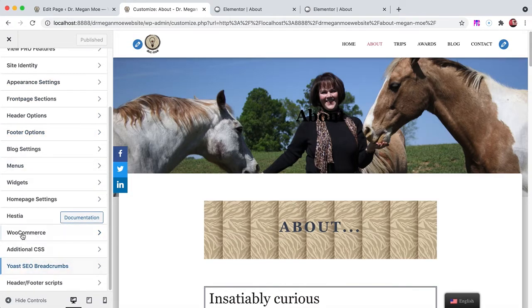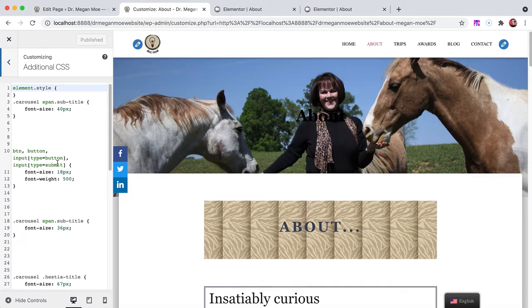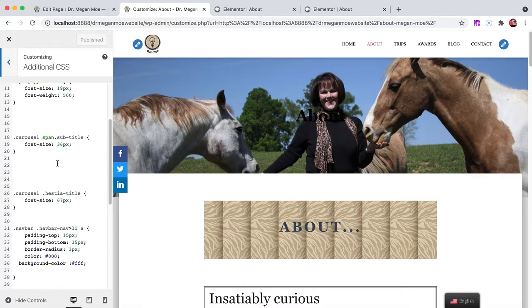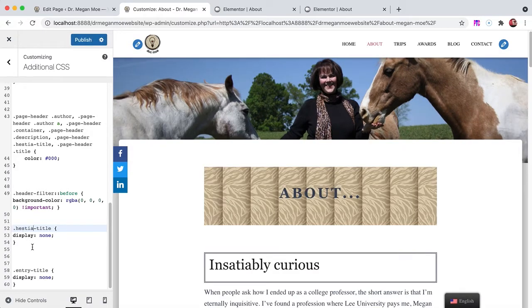And there is a section called Additional CSS, in which we can write the code to change things. When I first wanted to erase this, I had done the typical code, which was called entry title, and it didn't work. I even did it twice because, if it didn't work once, maybe a second time will be better. But if I now call it Hestia title, my code worked there too.